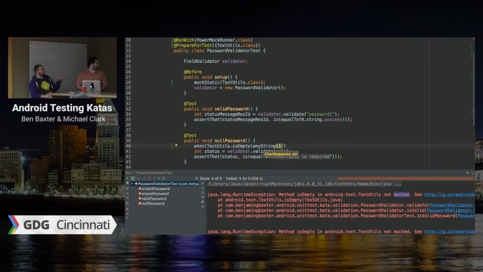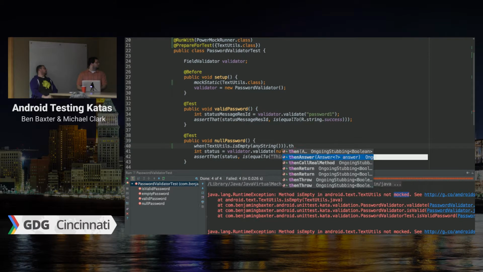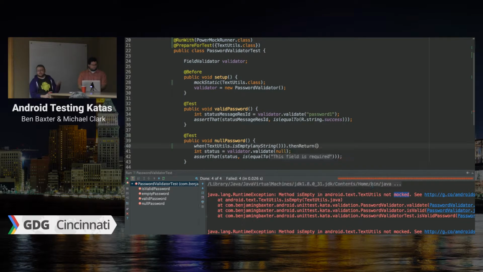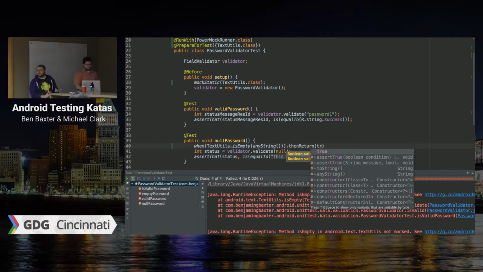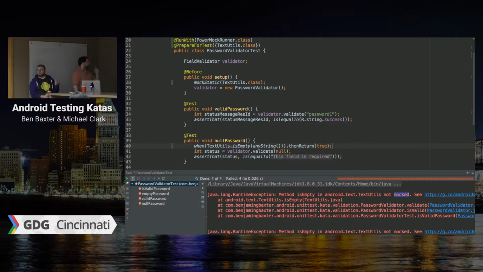So when TextUtils.isEmpty takes in any string as a parameter to that static method, it can be null, whatever your code passes to TextUtils, this behavior is going to be invoked. Then return true. Yep. By default, booleans are false, so we only have to mock out the true ones here for TextUtils.